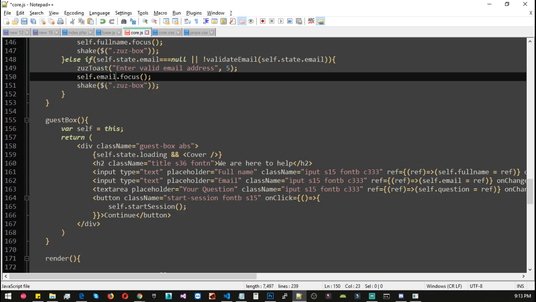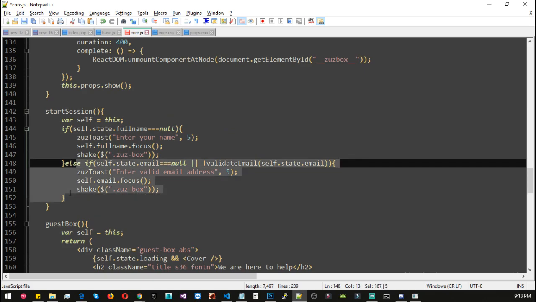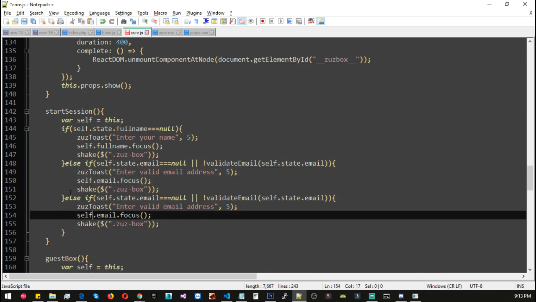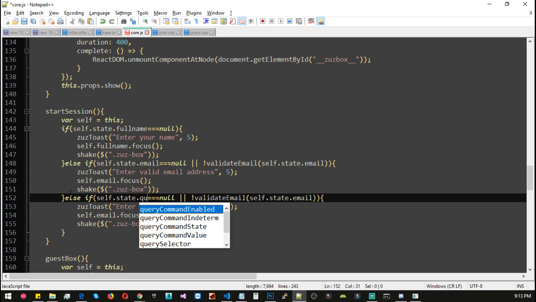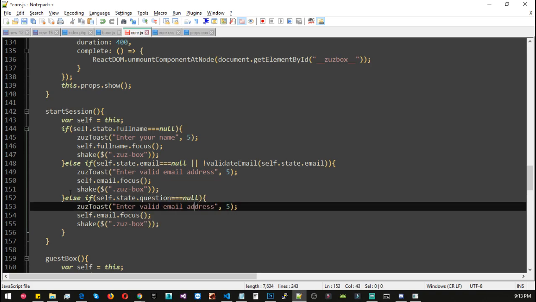and great, now we need to copy one more time. Let's add if self.state.question is null, we need to add write your query, let's call it query.